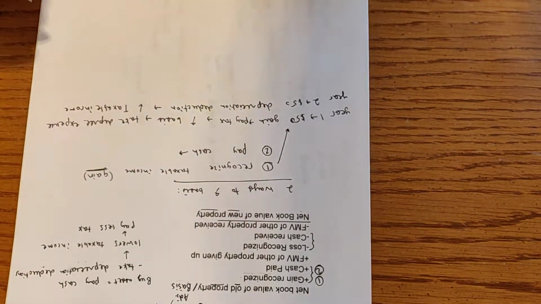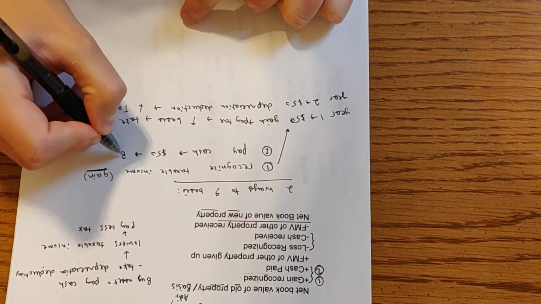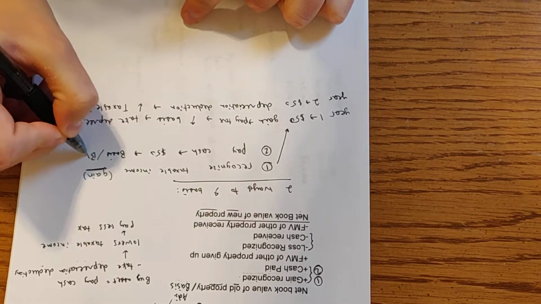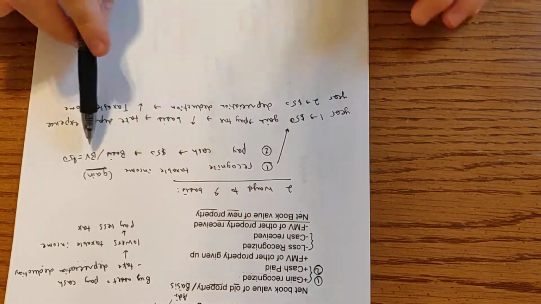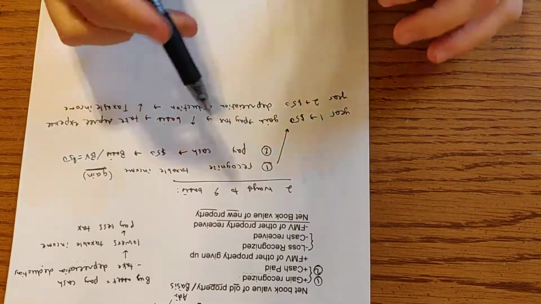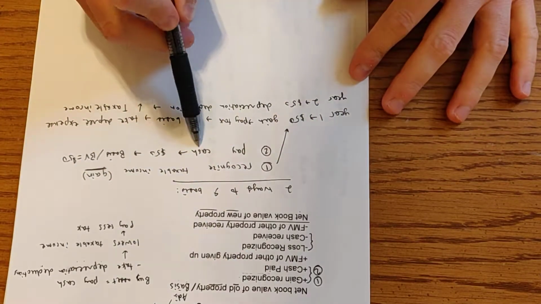We know this all the time. If we pay $50 for an asset, then our basis in the asset, or our book value in the asset, is what? It's $50. So that one's super easy to see. All the government is doing there is recognizing, okay, you're paying cash. As I just went over, you're paying cash.